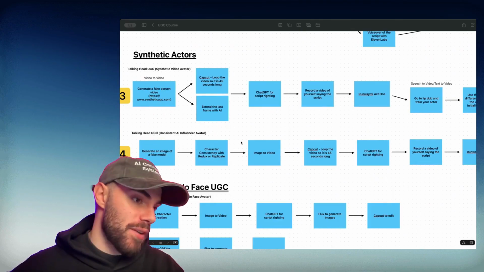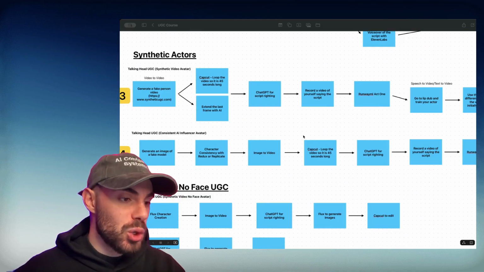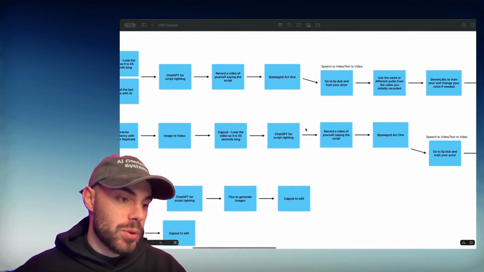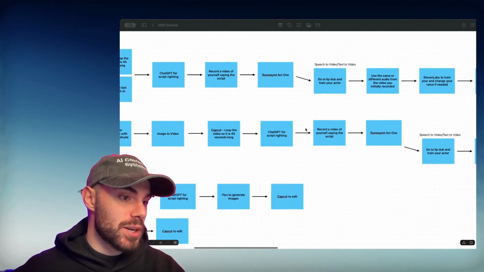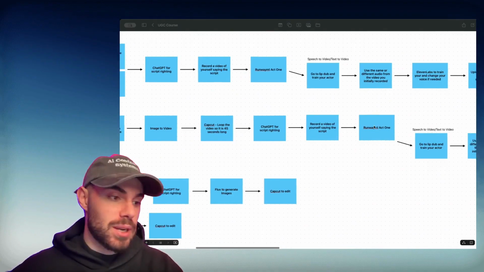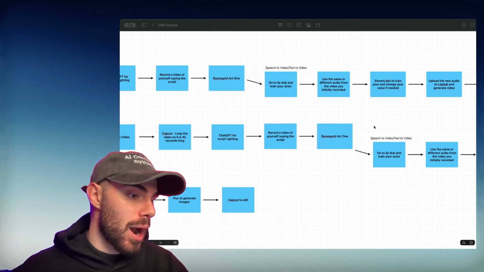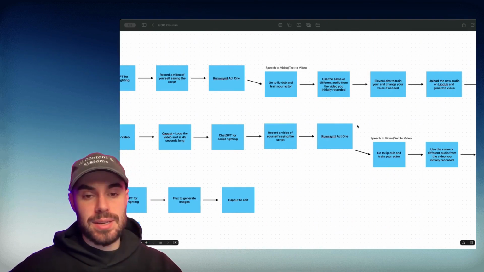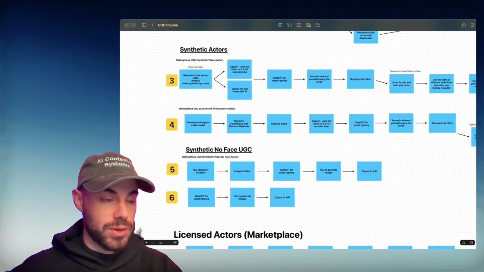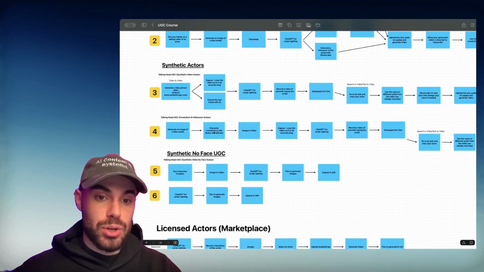And after selecting our favorite image that we generated of Alice, we turned that image into a video, which we then looped into a 45-second clip using CapCut. We generated a script with ChatGPT, and then we recorded ourselves reading the script out loud to then use Runway ML Act 1 to lip sync the footage. Then from there, it's up to us whether we want to go the extra mile and train our actor on LiveDub for easy access. Workflow number 4 is very similar to workflow number 3, except for the very first 3 steps. Everything else is the same across the board.